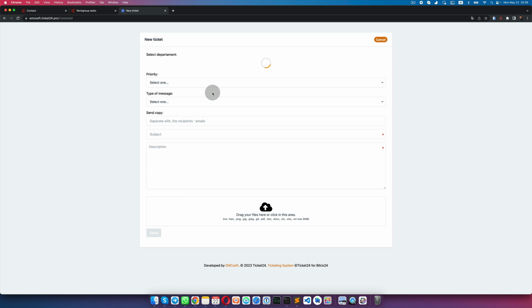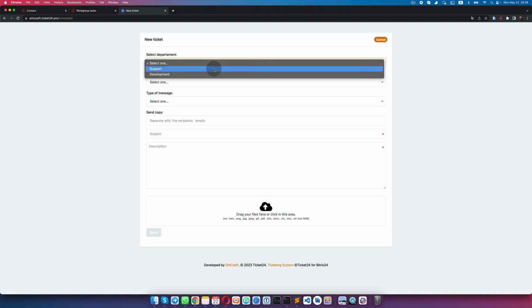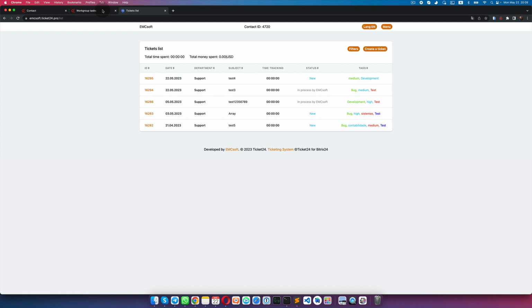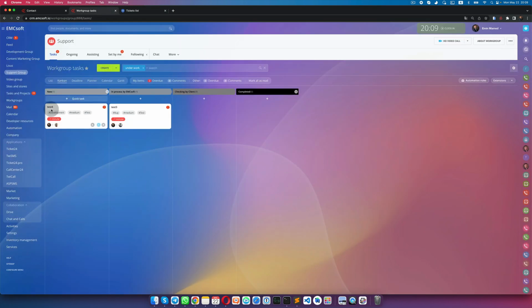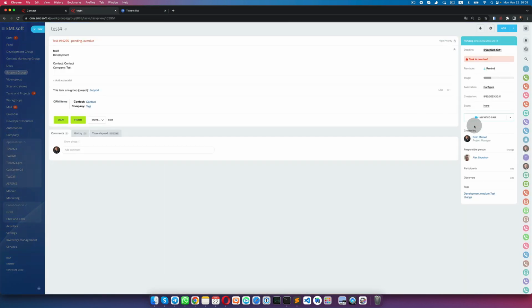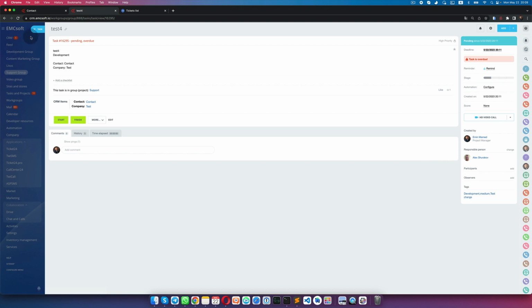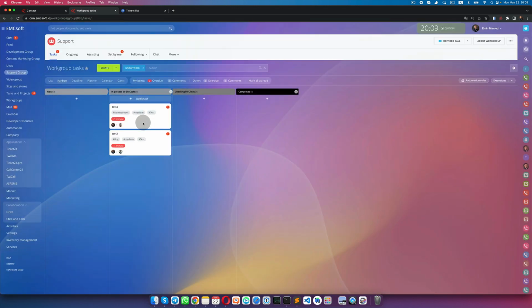Now we will create another ticket with development. In the case of development, we will have responsible person Alex. Coming back, open it. Yes, Alex is now the responsible person because we got a development tag right here. Good. Now we have handled the responsible person.